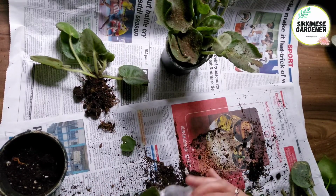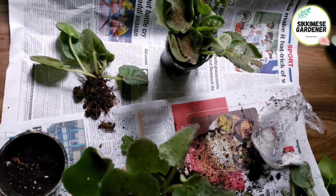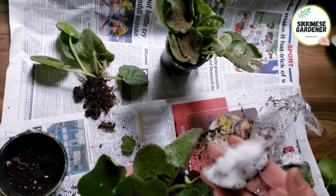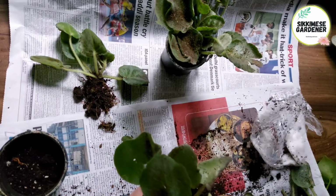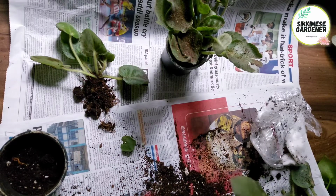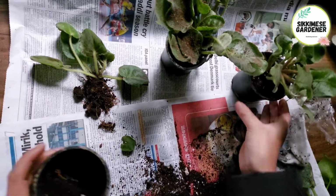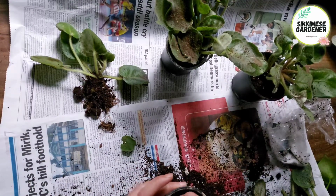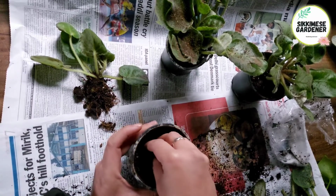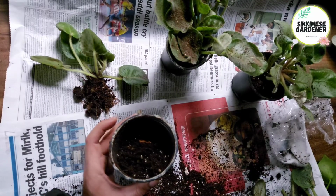What they also do is they'll pack newspaper, sometimes cocoa coir, and in this case they had put this cotton around the top of the soil to stop the soil from coming off. And it was a little moist. It was not wet as I had suspected, it was just moist, and that is not good, especially for something like African violets. Too much wetness around the stems can cause rot, so you need to remove that as soon as possible. And you can see here that the soil they came in was mostly cocoa peat, and very little perlite.